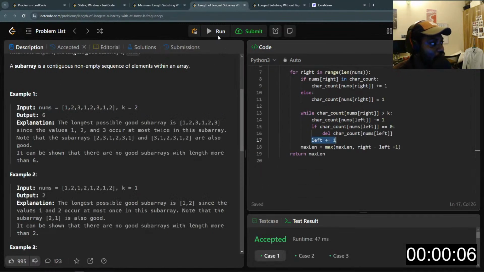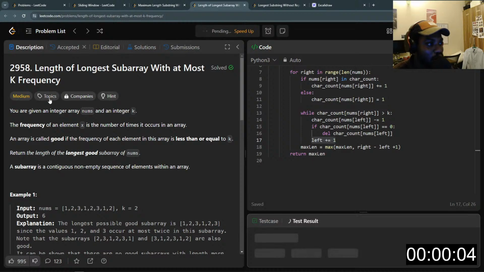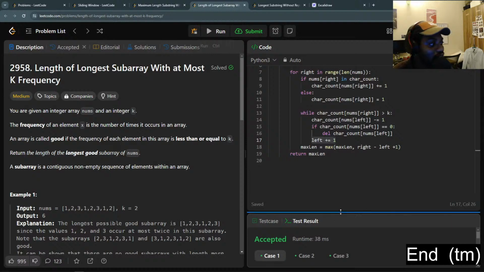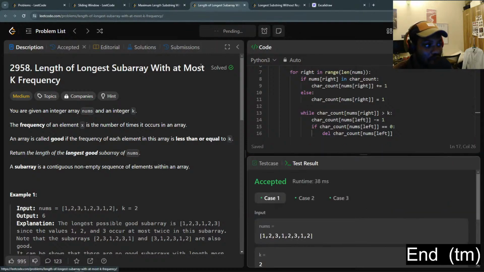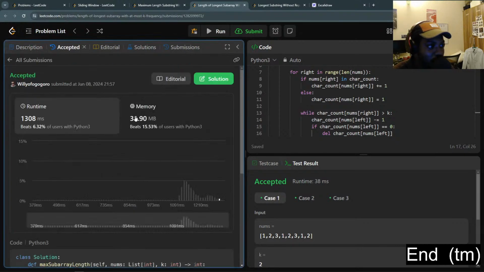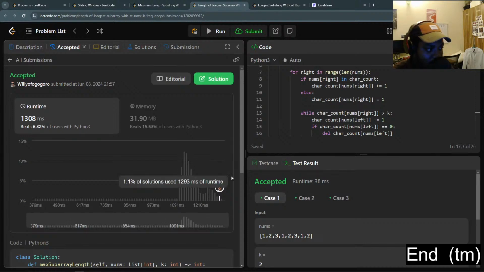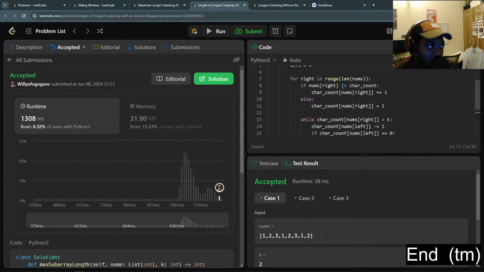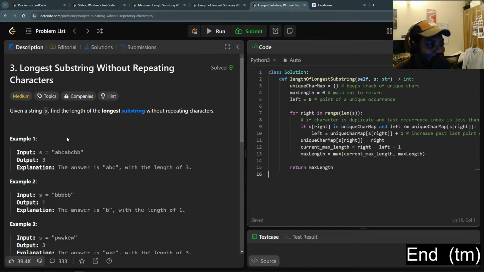When I run this, although this is a medium level question, because I recognize the pattern, I was able to solve this. I can see this also worked, but again, it is not the best solution, but it works, right? It works just fine. It is not bad yet. The runtime was really long because the test cases were probably long. We are using an array here, which also means it's taking a lot of memory. But this works for this solution, and it will work for this longest substring without repeating characters, right?